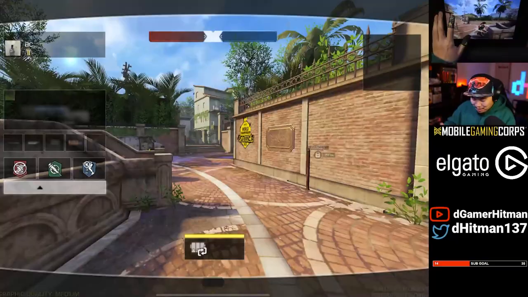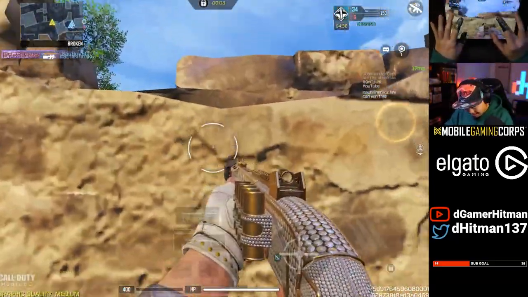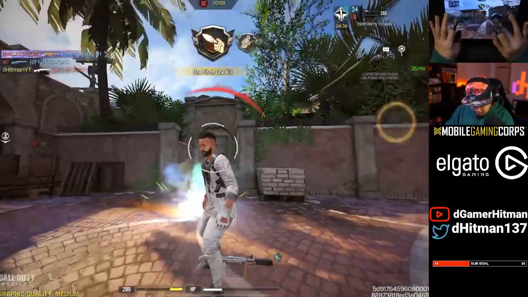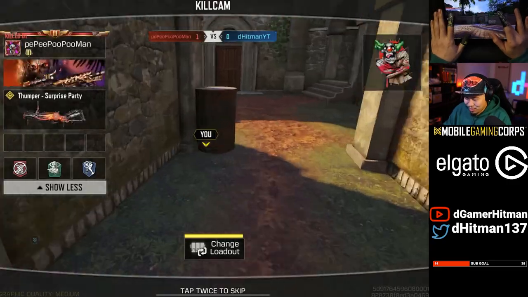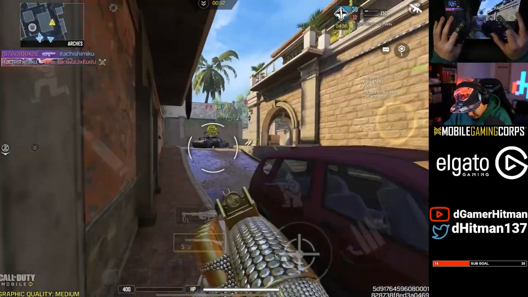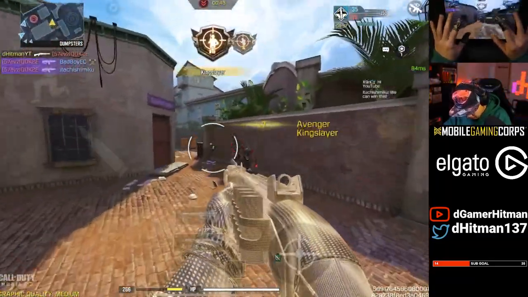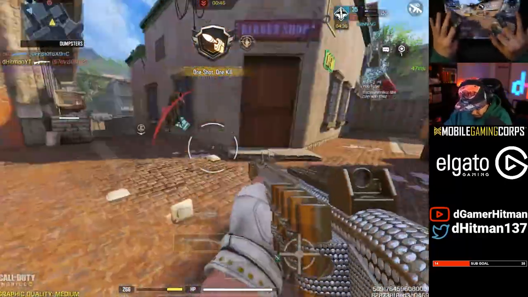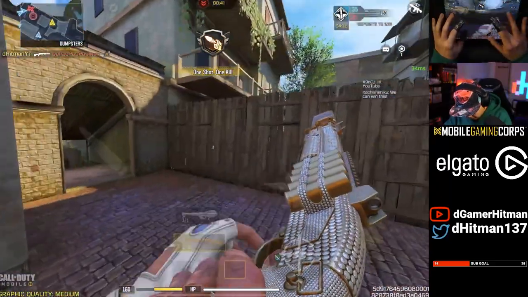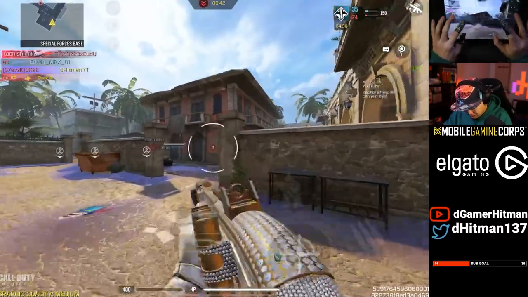What? You hit me with that? I hit you first. That's BS, chat. Bruh. That's not cool, chat. Be aggressive. Oh, I knew this guy was behind me. I heard him too.